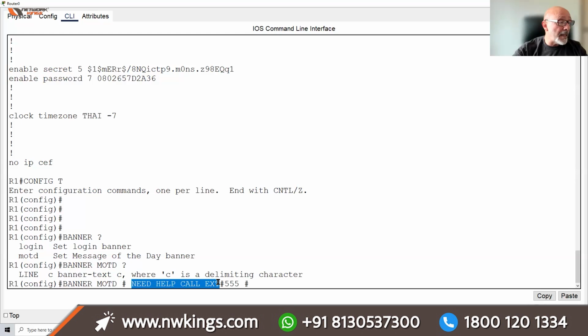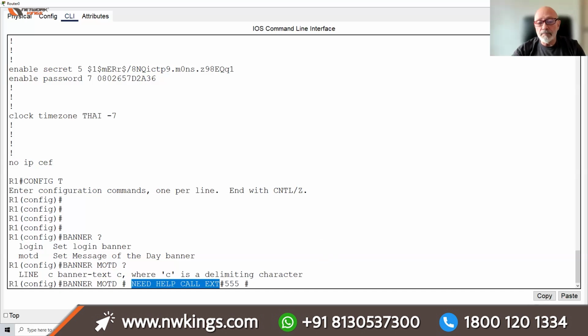Enable secret password is MD5 encryption in Packet Tracer, yes. In the higher IOSs that you use in EVE-NG, GNS3 or CML2, with real routers, if you have the latest IOSs and type enable secret and whatever password you decide, let's say enable secret mango, that's going to be a type 9 by default. But Packet Tracer is not the latest IOS. This is a program, so they're still with MD5. I hope that answers that.